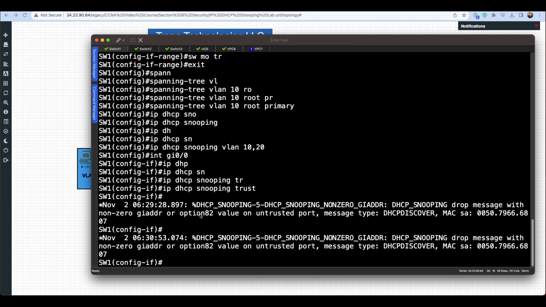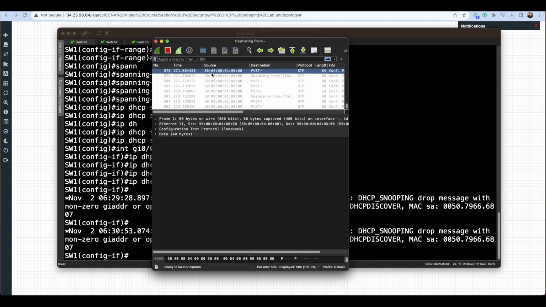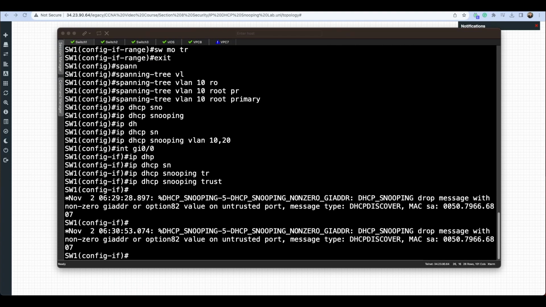You see here, message drop option 82 value on untrusted port. So untrusted ports are the ones that will not allow option 82 inbound. For this Wireshark capture, which is from switch 1 to the router, it never even made it.